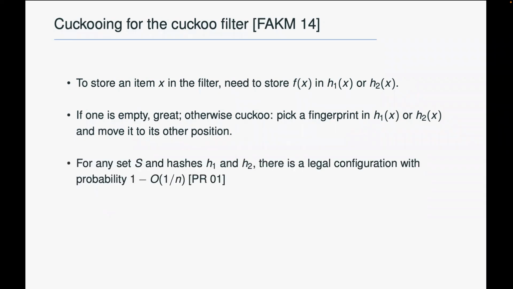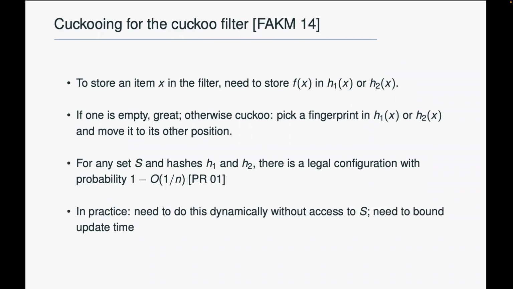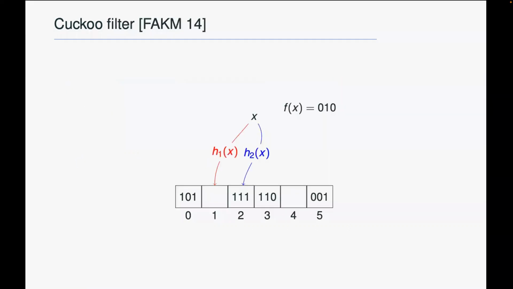Classic Cuckoo hashing analysis says that we don't get any loops or any bad cases like that with high probability. It also shows I need to do a constant number of cuckoos in expectation, which means performance is pretty good. There's some things that I'm sort of sweeping under the rug. In particular, I need a way to store all of these things so that I know the other slot of every element without accessing the original element. There's sort of a trick to do that in a Cuckoo filter.